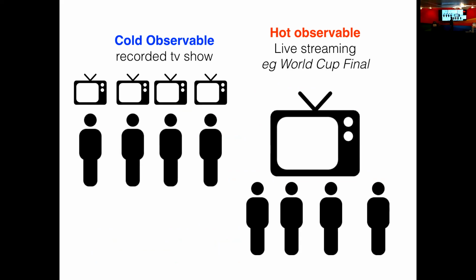But if you treat the hot observable as a live stream, you get the right idea of what's happening with the data. Everyone shares the same data. If you arrive at the game in the 70th minute, the football players are not going to start from minute 2 again, just for you, right? As with the cold observable, it's more like a recorded TV show. Everyone gets their own copy. You can start and pause or fast forward whenever you want. So hot observables are shared, and it matters when you start subscribing.